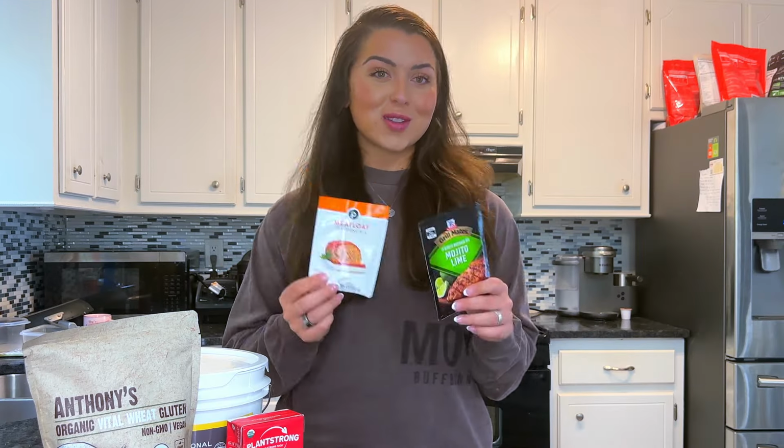There's literally no excuse. You don't have to be a cook. You don't have to be a chef. You don't have to know anything about cooking to just dump some spices into this. For all of my lazy people or my people who just aren't that great at cooking, maybe you're just short on time, this is a great option for you.